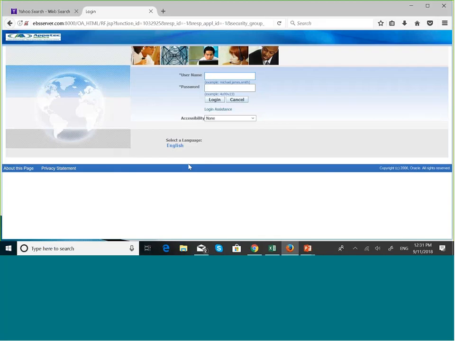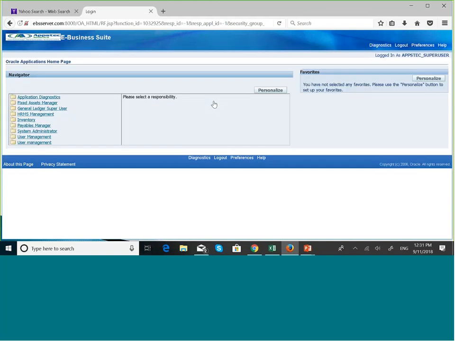So this is the login page of the Oracle instance. I am going to use credentials that I already have to do the creation of the chart of account structure. Once you log in, this is an example of a page that you may see.